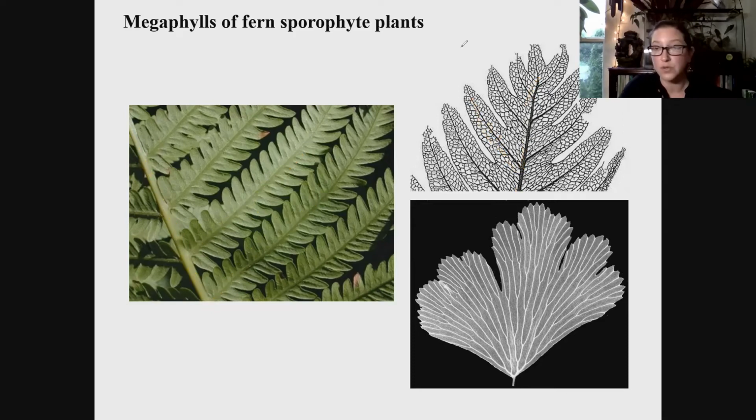And remember, we're in the spore shedding plants, so there's no dicots and monocots. That is only in the angiosperms, so keep that in mind too. And you can see here, each of these white things down here is a vein. So many veins, more than one vein, megaphyll.